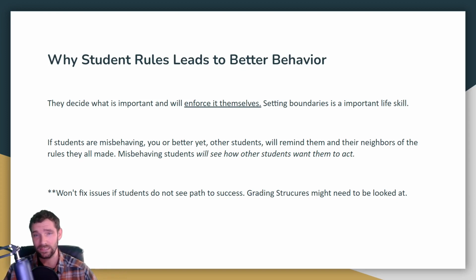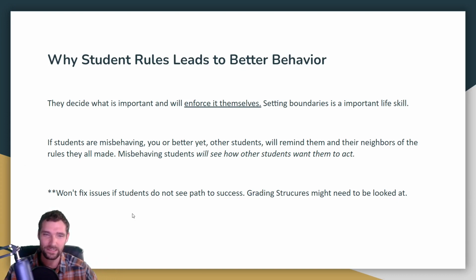It's also a really important life skill. If they are going to be at lunch, they need to be making sure that they know how their friends want to be interacting during lunch. Like they need to be able to make rules or general things that they don't want people doing or that they want people doing when they're interacting, right? So it's good practice for that as well. And it really is pretty powerful when other students correct other students, like, hey, we need to get on task, we need to finish this lab today, or something like that.